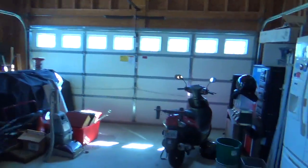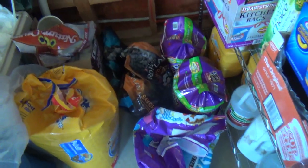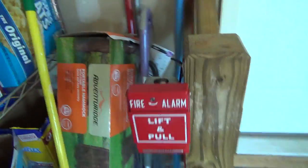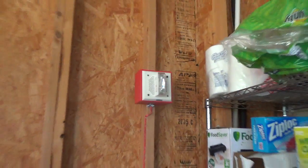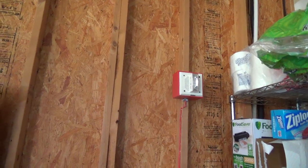Coming along out here, wait, why are we in the garage? Because we have a zone out there, yay. It's right here now because there's no reason to put it here. Mom and I are always going to block it. So right here we have the RSGT bar, dual action, Potter branded. It's actually made on November 13th, 2014, so it's very new. And right here we have the Wheelock chime strobe. I think this was an ET70, but if you know Wheelock chimes, they just slap chime boards on speaker strobes, and that's what makes it a chime.